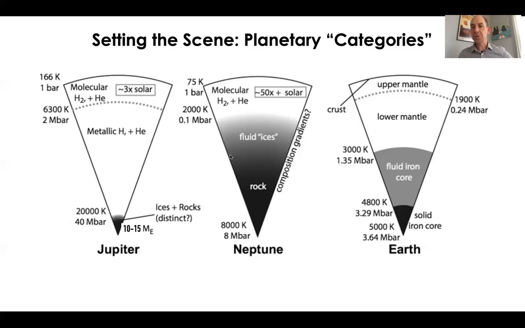If we think about Neptune, Neptune's atmosphere, and Uranus's, is a much higher metallicity. This number is at least 50 times solar. You could sometimes see it quoted as almost 100 times solar. So the metallicity of the atmosphere of smaller giant planets goes up considerably. Most of the mass of Uranus and Neptune is actually in a fluid ionic sea of molecular fragments that people call ices. And this is also convecting as well. We think all of Jupiter's interior is fully convective. We think most of Uranus and Neptune is probably also fully convective.